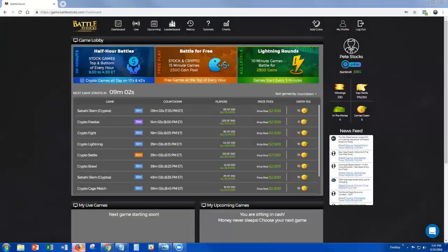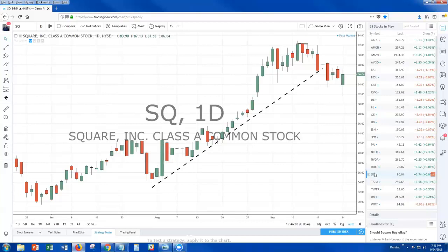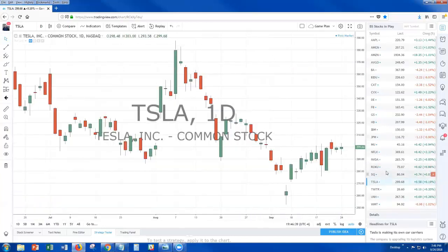So next we are going to be looking at Square. Not much going on here. We did get a bullish U-turn that kind of reversed there for a minute. I'm not going to do anything because you can really make a case here that it's a longer-term uptrend, but it broke the uptrend. So you're basically looking at a potential change of trend to the downside, which is not something I like to be the first person at. So it's not a great long anymore because of how deep it pulled back, and it's not a short sale yet, especially because you had an inside candle, should have broke down, didn't. You did have a down candle that traded down and bounced right back. So not a great long anymore and not a short sale. So I'd stay away from Square as well.